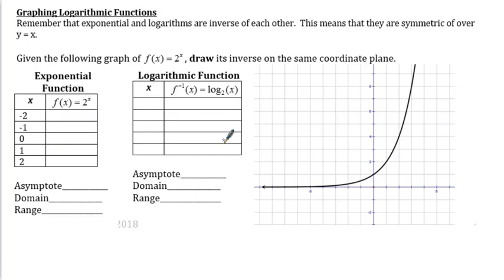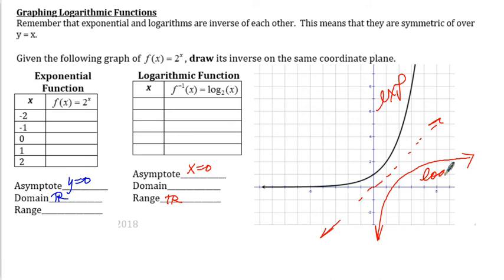So for log functions, let's remind ourselves, exponential functions have an asymptote of y equals 0 and a domain of all real numbers and various ranges. For log functions, we have an asymptote of x equals 0, various domains, but a range of all real numbers. Because remember, we're told that these are inverses of each other. And inverses of each other basically means that you are reflected about the line y equals x. And so, you look like this for a log function. This is exponential, this is log. And they are reflected across this line, y equals x.